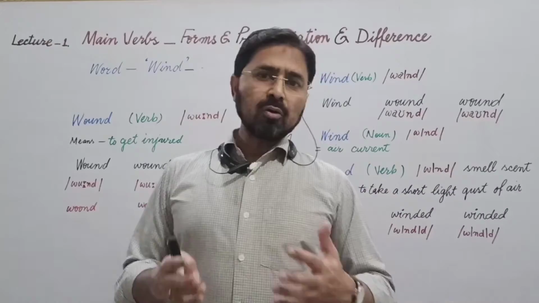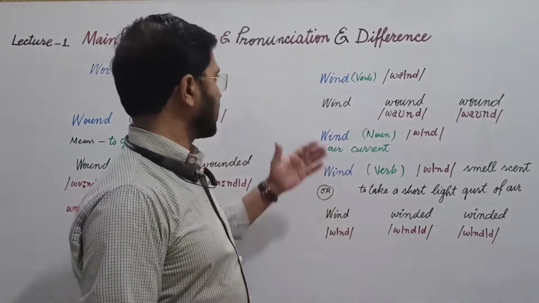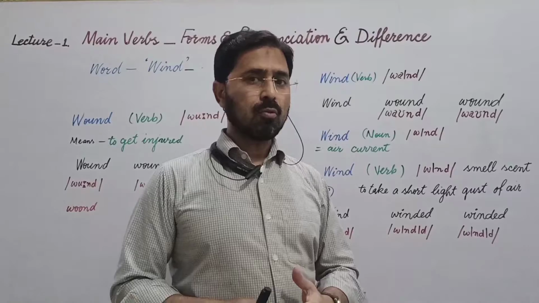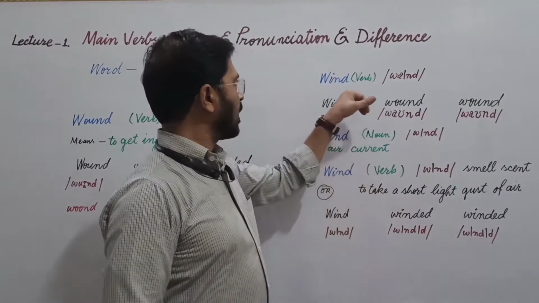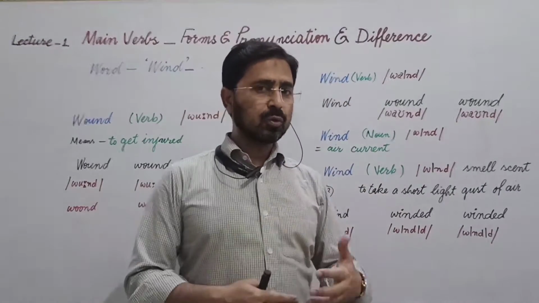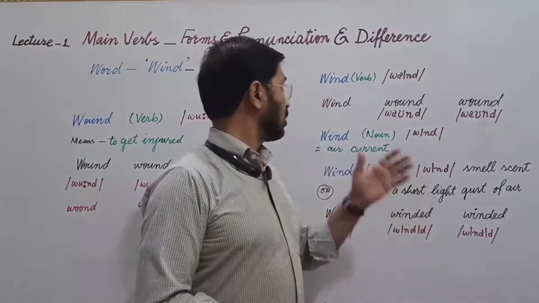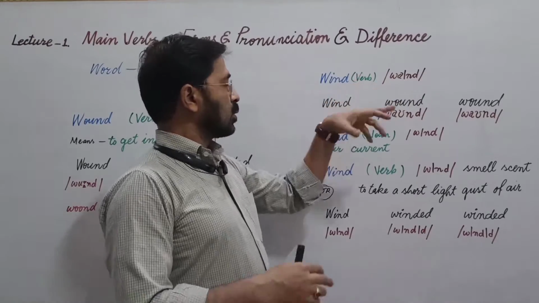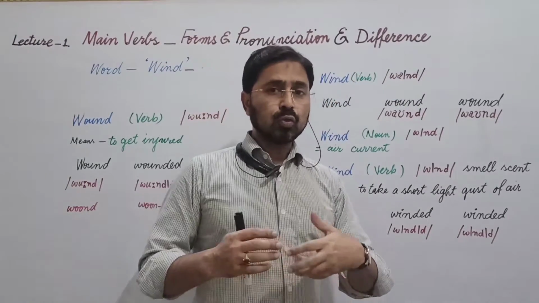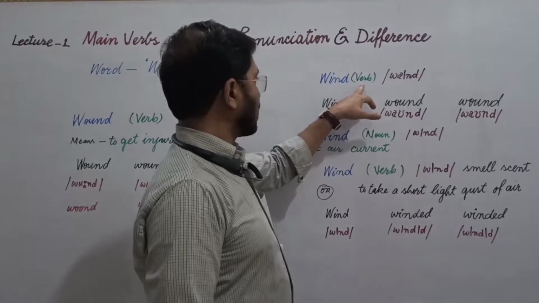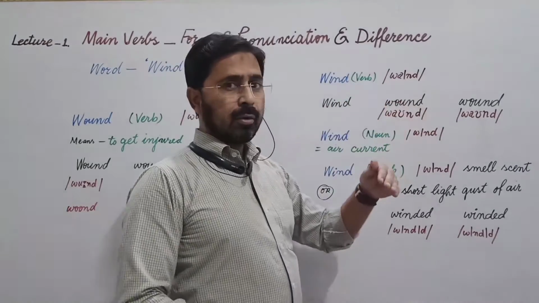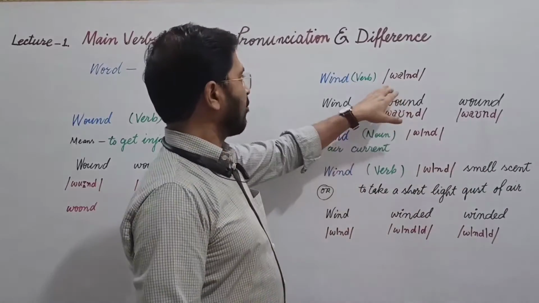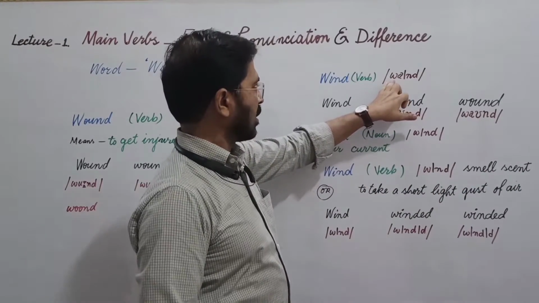Now let's see the second pronunciation of the same spelling, W-I-N-D. We will pronounce it now as wind, and the same word is going to be given a sound, wound. Wind means to wrap. Wind means to roll. Now it is a verb. If it is wind, we give a stress to the I.